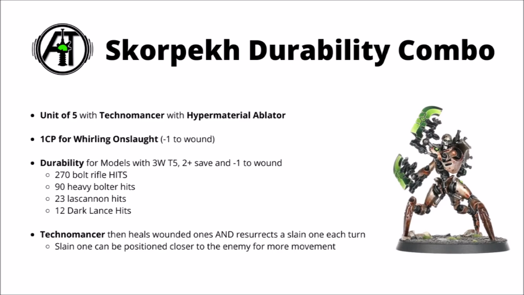Even not accounting for the slim chance of reanimation protocols, if you want to wipe out the whole squad, that's going to be 270 bolt rifle hits, 90 heavy bolter hits, 23 las cannon hits, or 12 dark lance hits. Basically, you need large amounts of anti-tank firepower to down this one cheapish unit. If you don't manage to wipe the whole squad, and to be honest I think it's kind of unlikely with those kind of numbers, the Technomancer will guarantee that 1 gets healed back up to full health each turn, and also resurrects 1 slain one as well.